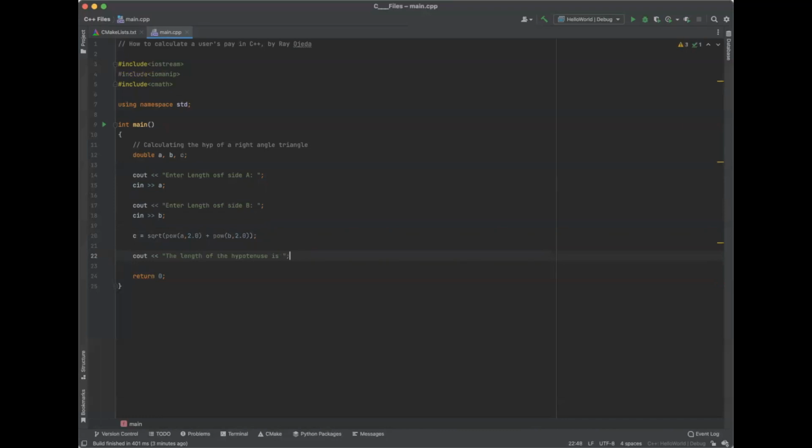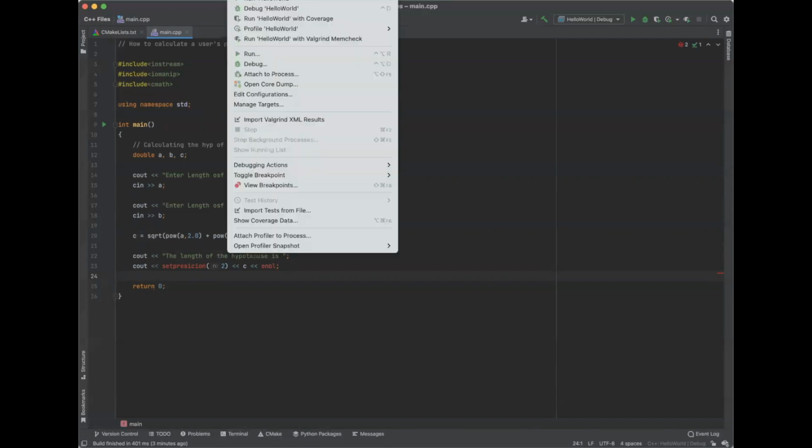Hypotenuse is, and then I'm going to do cout. I could do it all together. setprecision to, and then I'm going to do endl. There we go. And so I'm doing the setprecision here for two decimals, basically. Okay. And so here we go.